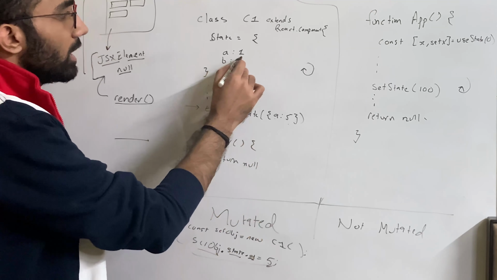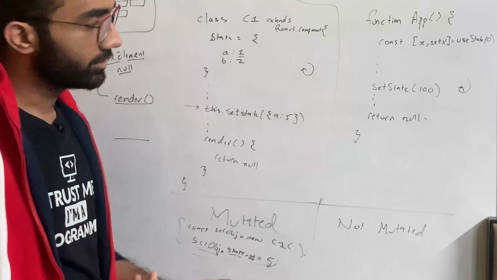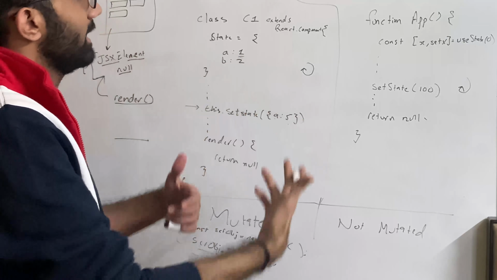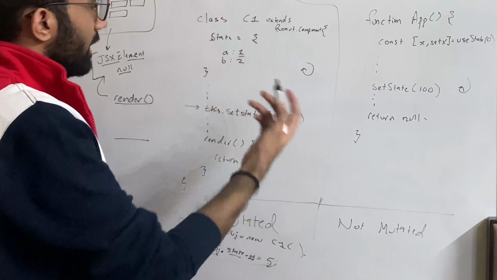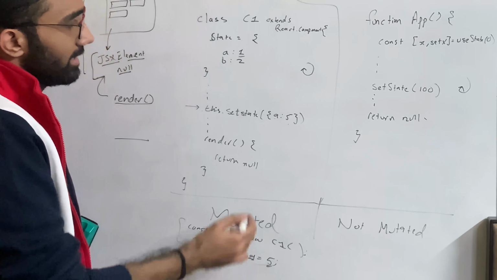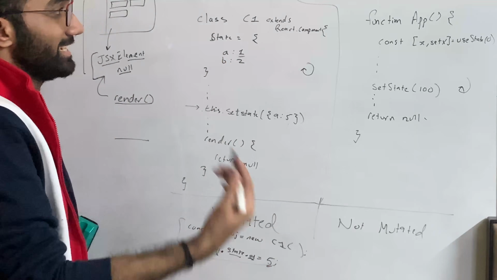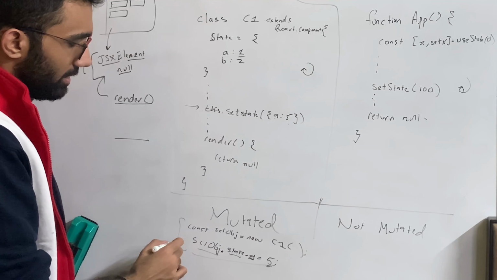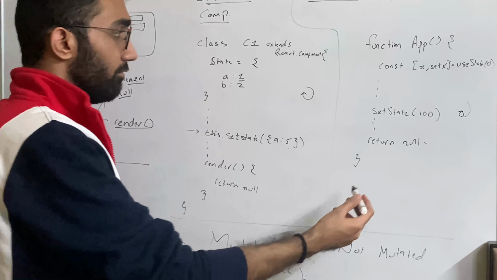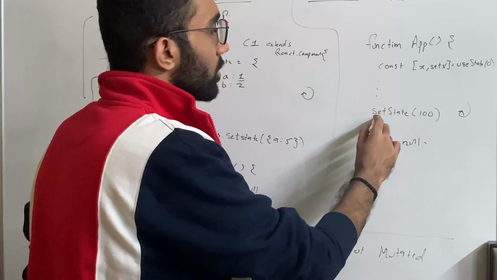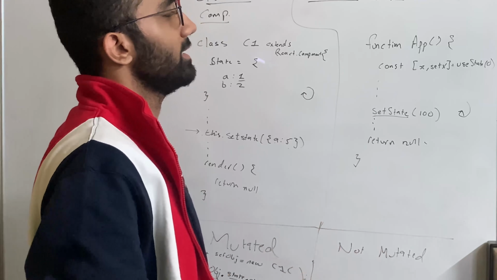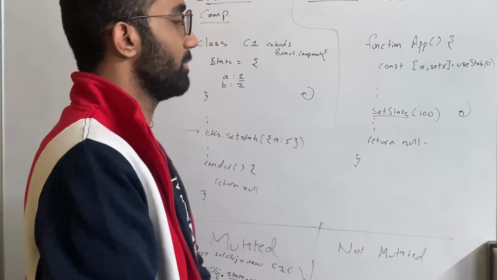That means this A1 is lost. It is literally lost and you cannot do some magic to recover it, until you store it somewhere and do all sorts of sorcery. But the idea here is that React mutates the state of a class-based component and then re-renders it. On the other hand, functional components work in a slightly different way. The functional components are called again with updated state values. So what do I mean by that?